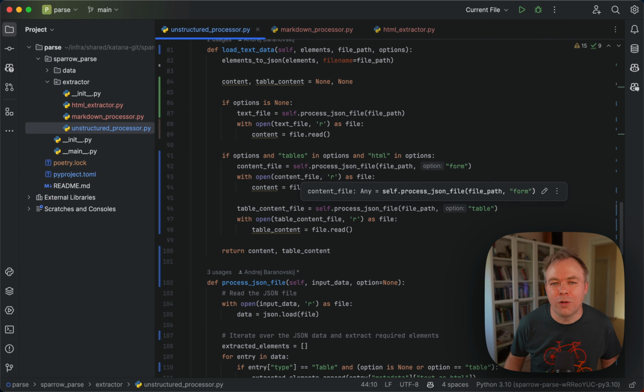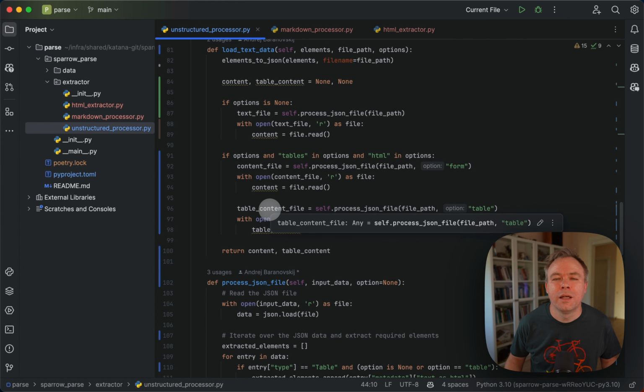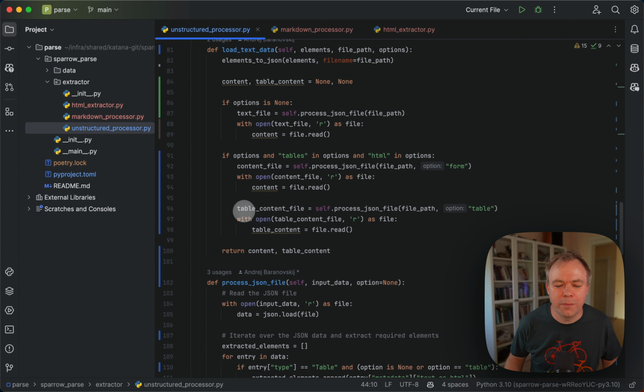It can be either the entire content or just the form content without the tables, and then LLM will be used inside the main Sparrow application to process this form data. And the second part is the table, because with Unstructured we can detect one or more tables located in the document, and this table format we get from Unstructured is HTML, so we can access headers and values directly through the HTML structure, and we return that.